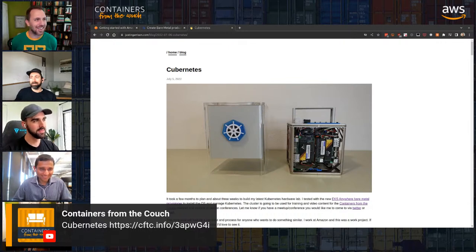Hardware is hard. I've worked in a few data centers, and I always forget how much longer building hardware takes. I literally spent an afternoon making Ethernet cables. I had to remember the color code because I needed the exact lengths and I needed really small ends on them to clear the sides. So it was a lot of fun just to remember how hardware is.